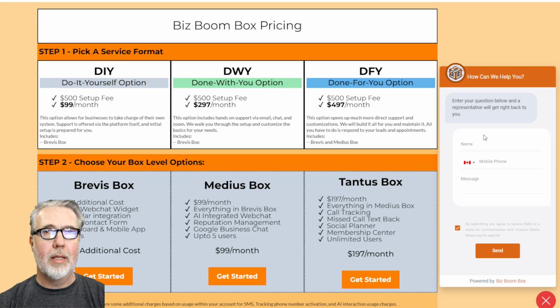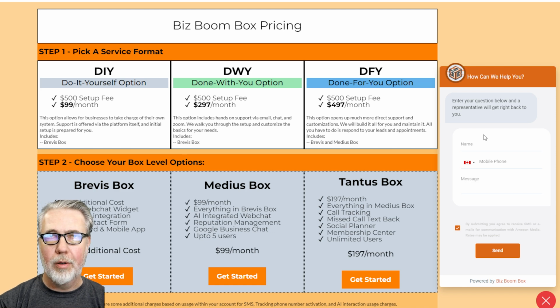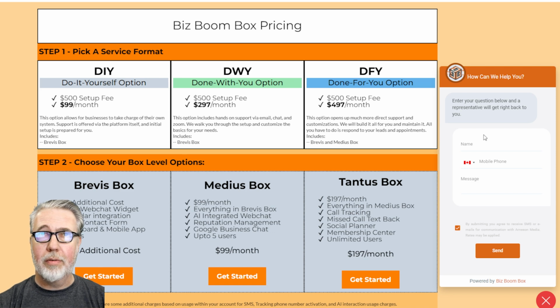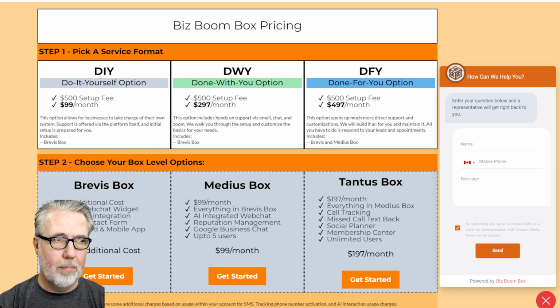So if you have somebody that's your receptionist or somebody that's manning a computer throughout the day at your business that would be willing to be on live chat at any time, you can just have it turned on and it'll actually notify them if somebody comes on and asks a question, and they can jump in and answer questions on the fly on live. That's in the basic Brevis box.